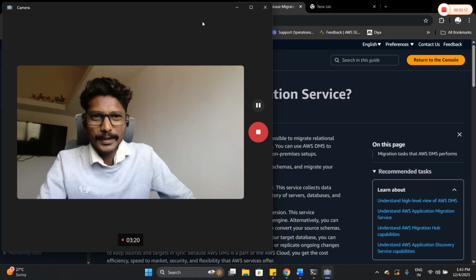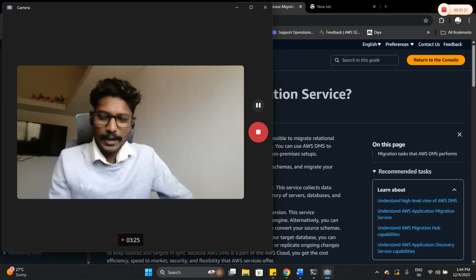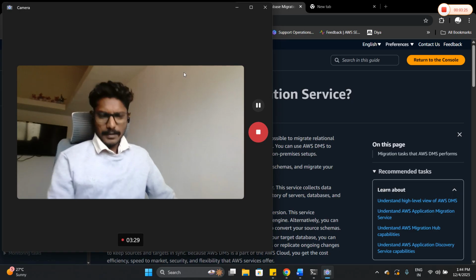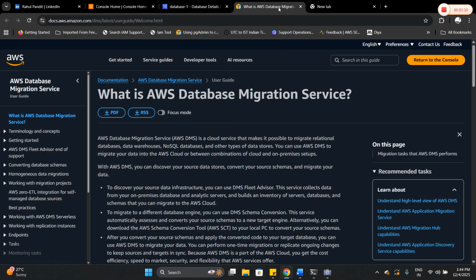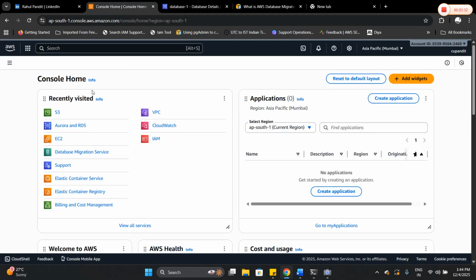So let's quickly go to the dashboard, and I'll show you what components are there. So this is the AWS dashboard.